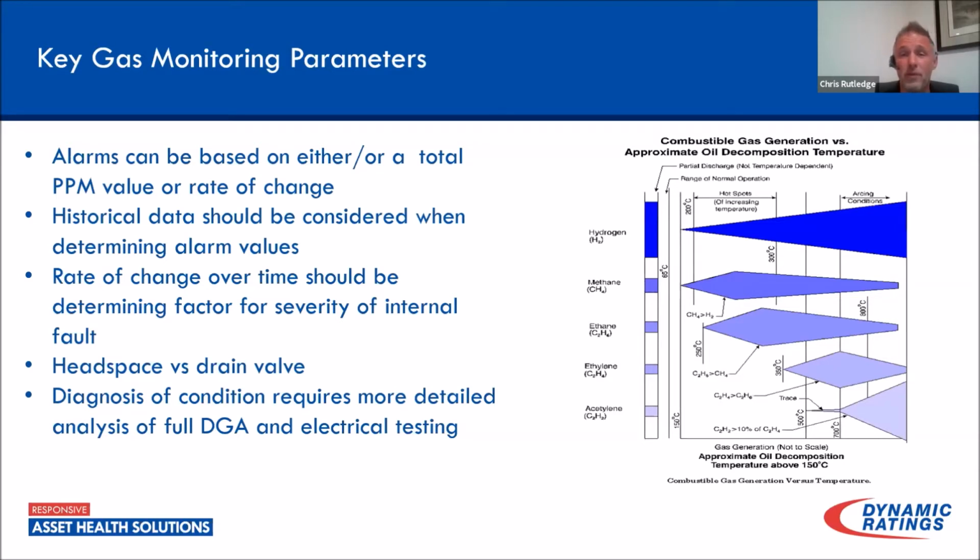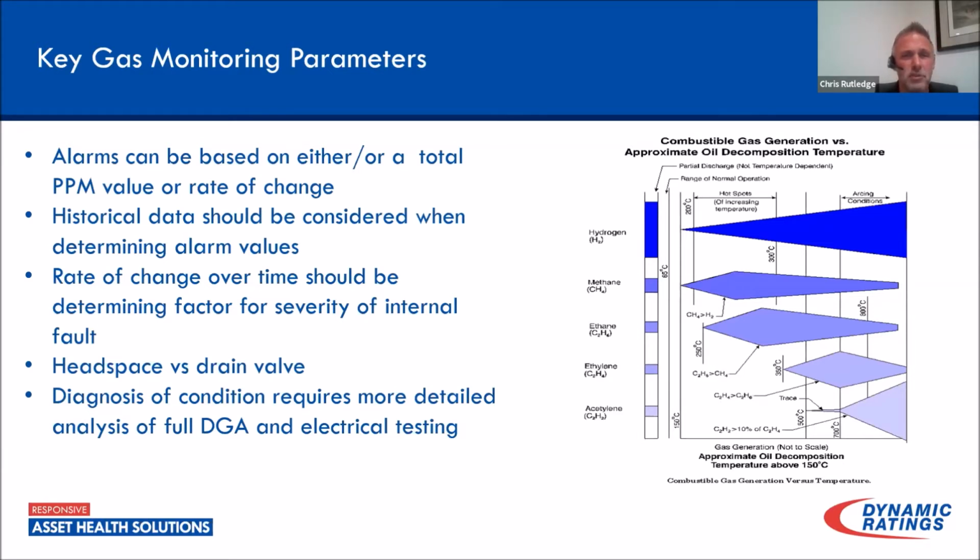It takes a long time for that to occur. So if your fault is occurring on the opposite side of the transformer from where your hydrogen valve is mounted on that drain valve, it could take weeks or months before you actually pick up that event is occurring.